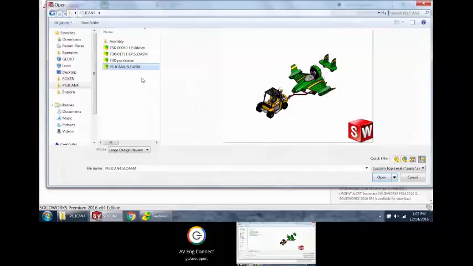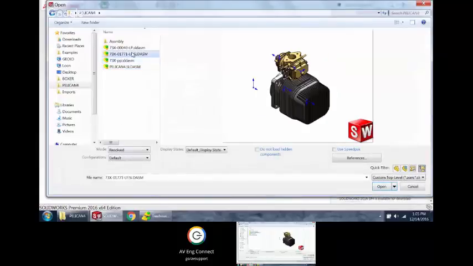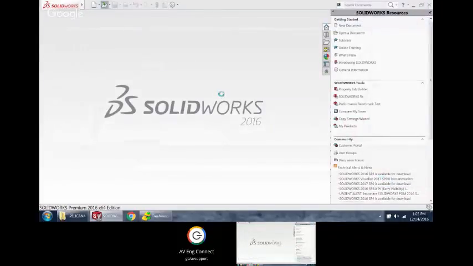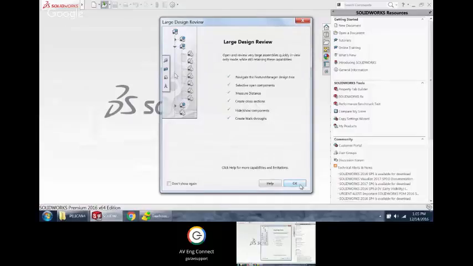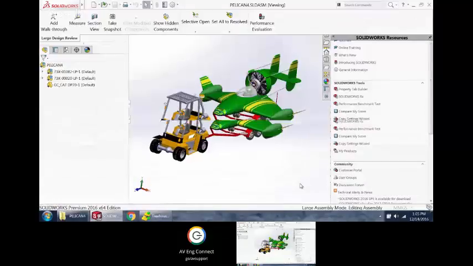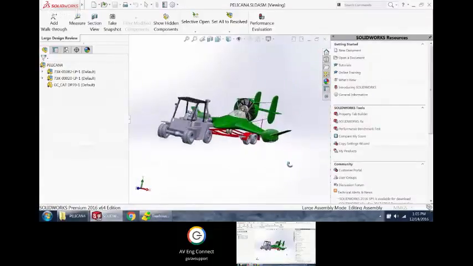You'll see that some of these things load up resolved. Some of them load up large design review. You can switch that if you want. But resolved means it's bringing in all the parts into RAM. It's bringing all the parts graphically and resolving them, and that takes the longest to load up an assembly. So if you're in this file open and you get something with this large design review, when you open it, we can give it a count, 1, 2, it tells me, hey, you're using this tool, 3, 4, 5, 6, about 6 seconds, I'm ready to go.